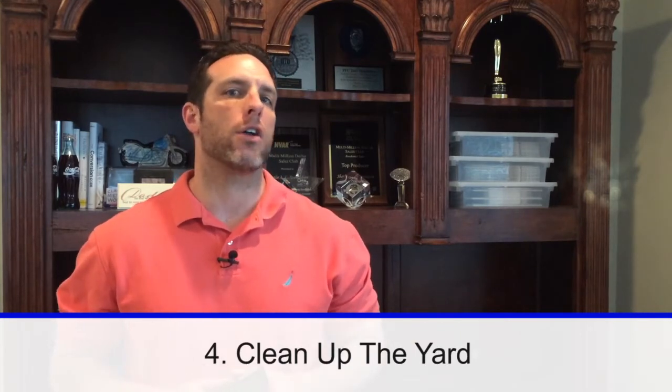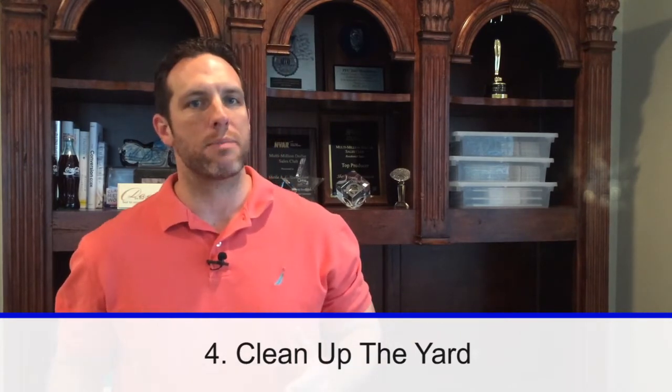Tip number 4, clean up the yard. A well-manicured lawn with fresh mulch and pruned shrubs boosts the curb appeal of any home. Replace your overgrown bushes with leafy plants and colorful annuals. Surround bushes and trees with dark or reddish-brown bark mulch, which gives a rich feel to the yard. Put a crisp edge on garden beds. Pull the weeds and invasive vines and plant a few geraniums in the pots. Green up your grass with lawn food and water and cover any bare spots with seeds and sod and get rid of the crabgrass and mow it regularly.